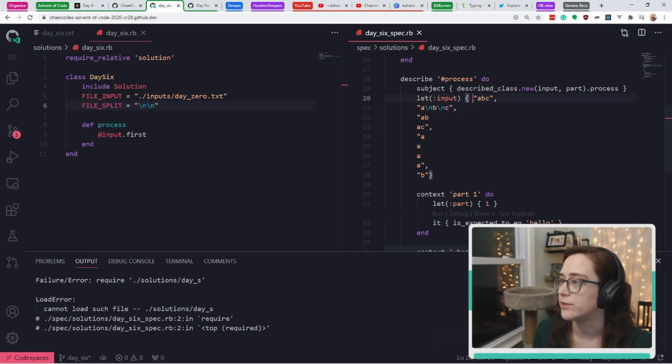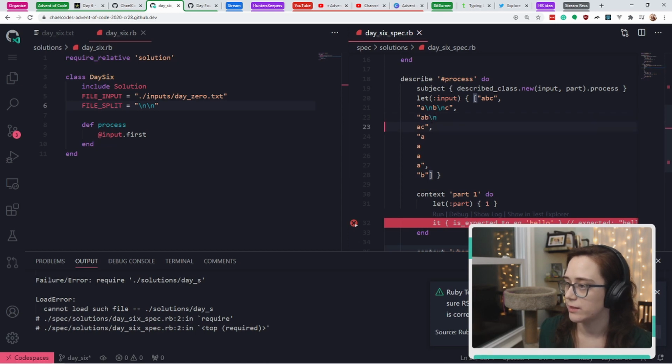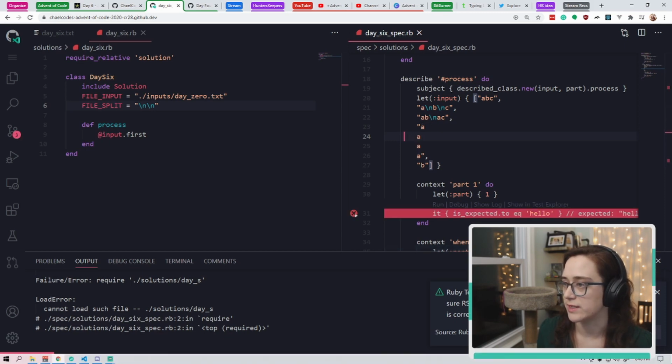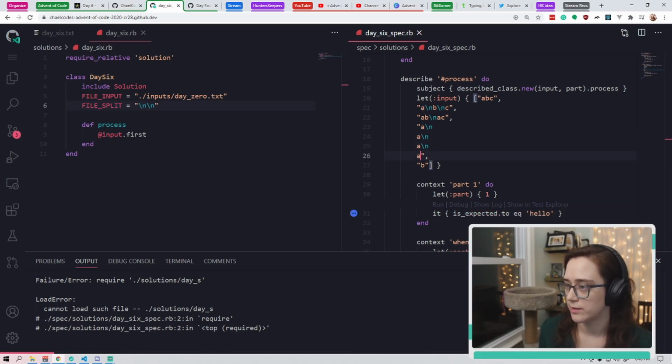The other thing I need to do is this needs to be an array, and that's going to make for my input. Let's see. We'll do a \n. Replace all that. Yep. And like I said before, this is just a series of new lines: \n, \n, \n.